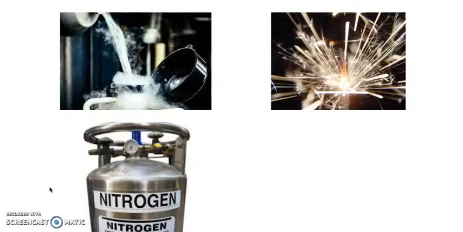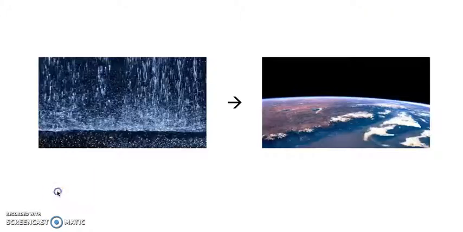Nitrogen will combine with oxygen, however, in the presence of lightning or a spark. The electrical energy from either of those sources causes nitrogen and oxygen to form nitric oxide. Nitric oxide is more active than free nitrogen. For example, nitric oxide combines with oxygen and water in the atmosphere to make nitric acid.